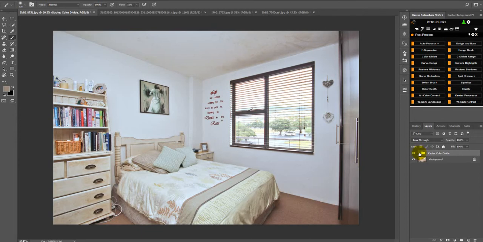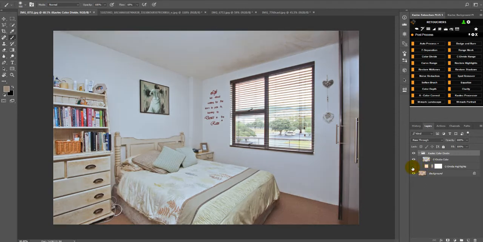Now if I open this folder here, this group, then yeah, I have two layers here. One of them is highlights and one of them is color. Now if I hide the highlights, you'll notice that it kind of brings back some of the detail, and it brightens up the image. So depending on where you click, it decides how much it needs to brighten the image.